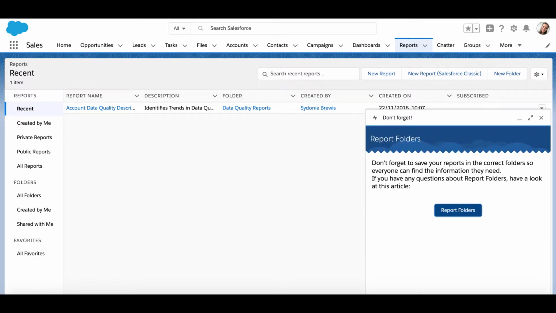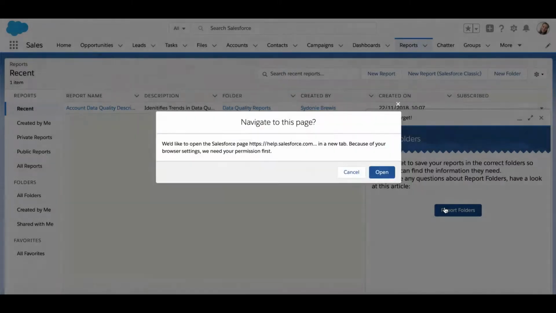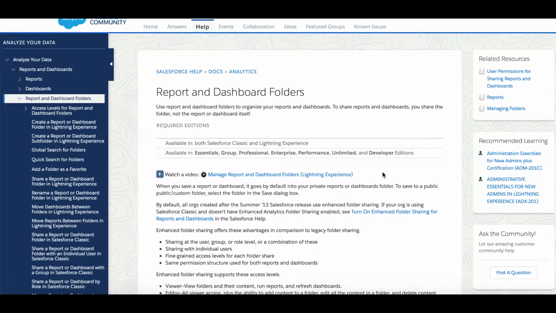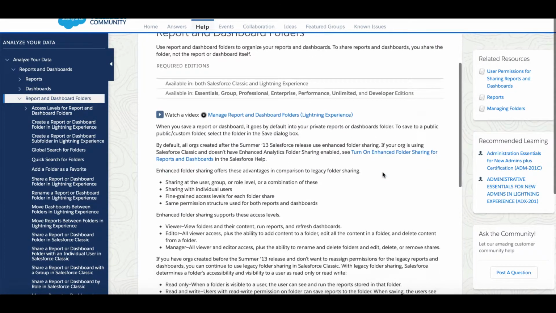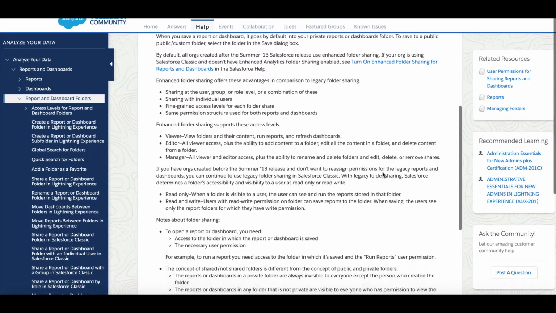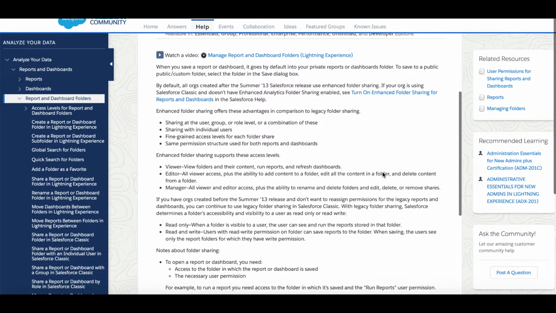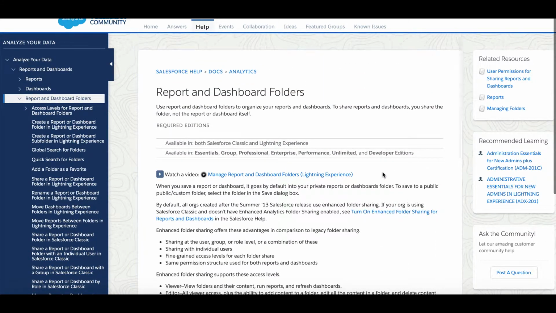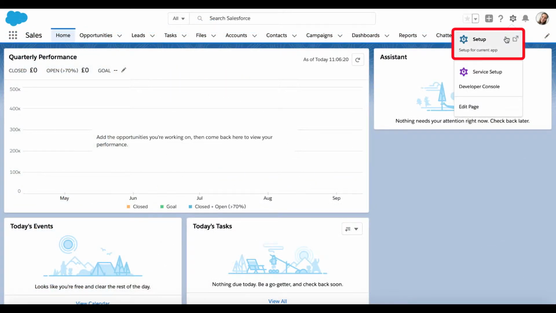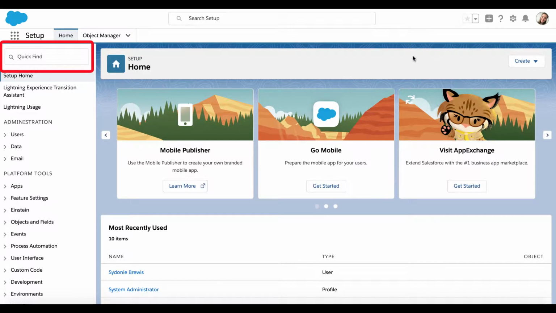By configuring in-app guidance, your business benefits because you are providing resources to your users before they even realize they need them. If you have just rolled out a new functionality, you may configure the in-app guidance to provide a link to a helpful article or video that instructs users how to use that functionality. Even if your users have a lot of experience with Salesforce, you may configure in-app guidance to just provide them with some reminders about the process they must go through, or have prompts appear as pop-ups when they view certain records. To configure in-app guidance, go to Setup and in the quick find type in-app guidance and select it.